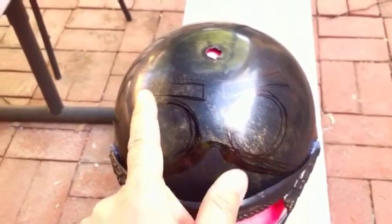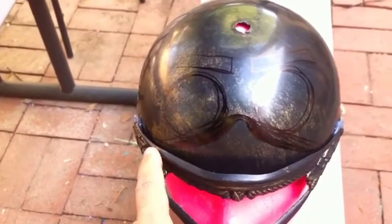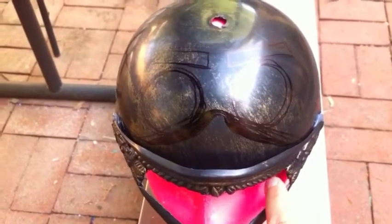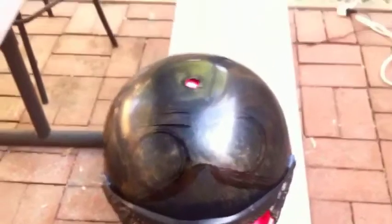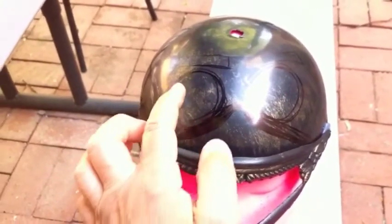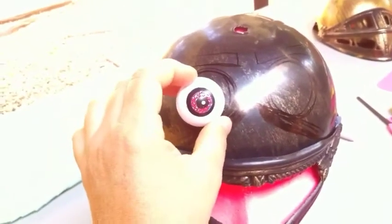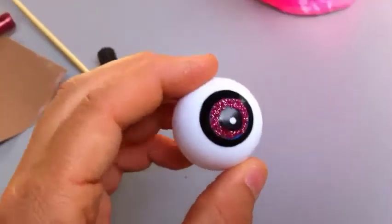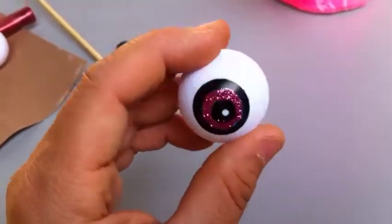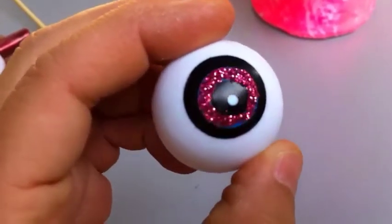I drew more or less where I want the eyes and eyebrows to be. This is where I'm going to be creating the beak along with this border over here. I'm going to close here a little bit because I want the opening of the mouth to be at the same level as the eye. The next step is to open the eye socket and then put the eyes on. This is the eye I'm going to be using for Chica — my kids wanted a velvet reddish color on the inside, to create the same look they saw online.